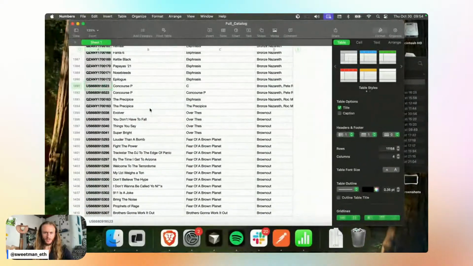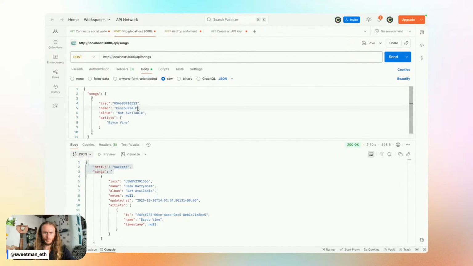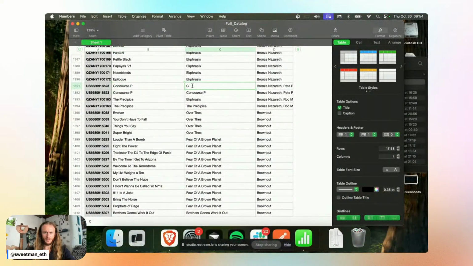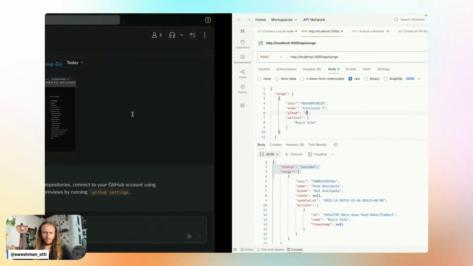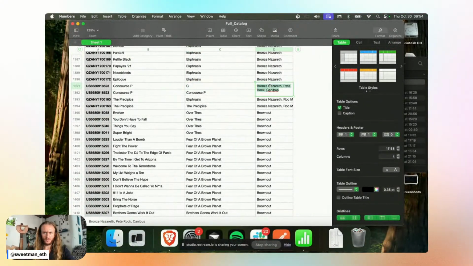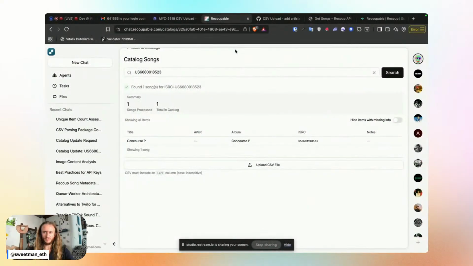Name of the song is Concourse P. Album is C. And then the artists, we've got 3 artists in here, not 2. So artists, we've got Pete Rock and Cannabis.